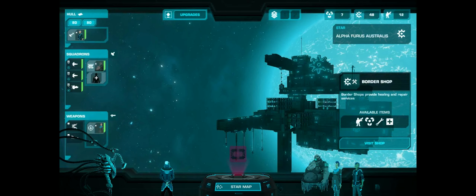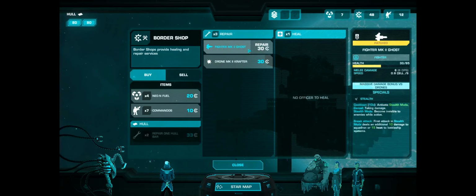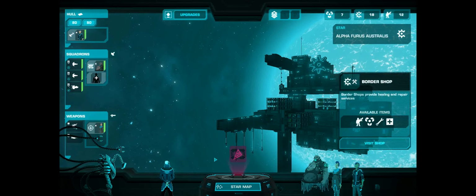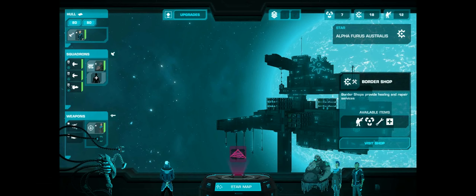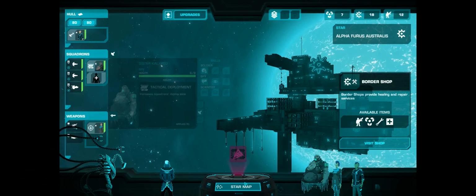Finally, we've got 48 bucks left, and I'm going to use that to repair our ghost. There's just 18 scrap left. Ooh, my goodness, we had so much. We always spend so much of it at the border station taking upgrades here.